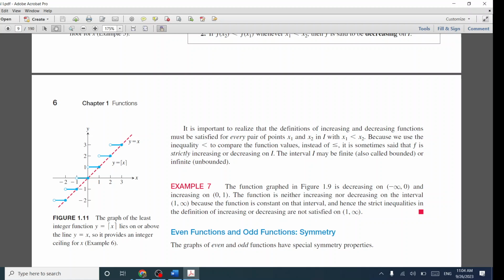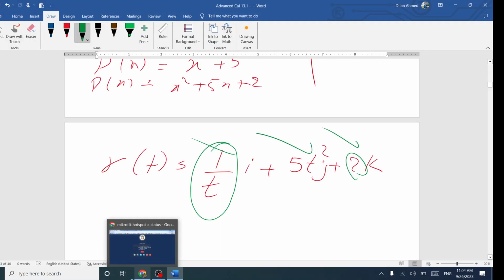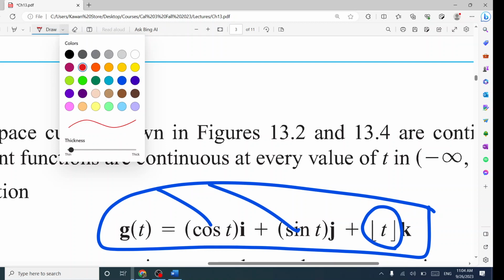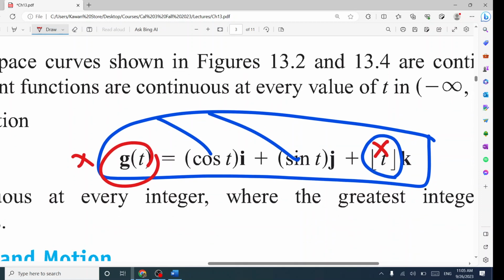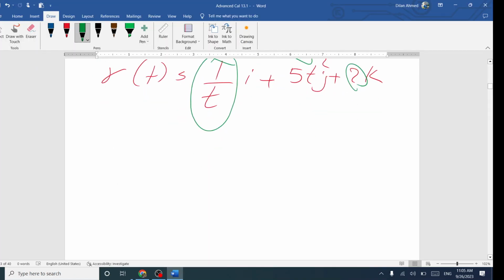Is it continuous? There's a gap, right? There's a gap here, so they are not continuous. But generally speaking, maybe you forget, it's okay, you can go to the graph. So that one is not continuous. So tell me, is g(t) continuous? No. You got it? Shall I repeat the stairs for you? The stairs look like that. Between 0 and 1 it will be 0. Between 1 and 2 it will be 1.